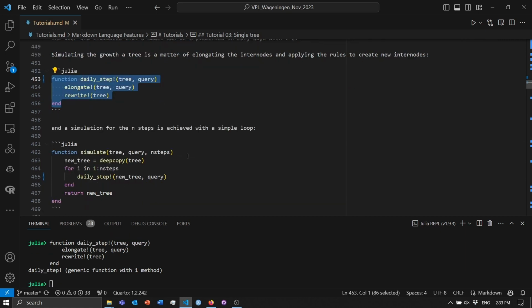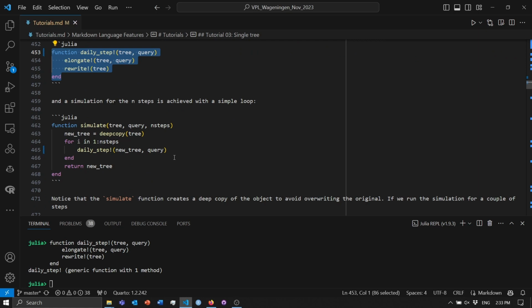It's a dynamic language, so I can change things and rerun them. And now I have my simulation function. So this is what runs the model, right? And still, it's a function that takes a tree as an input, okay? And then a query object, and then I run the number of steps. Okay. Did you change 465 to dataset now, or did that happen automatically because you changed it in 453? Because I can have multiple cursors. So if you do Control D in Visual Studio Code, it searches, and you can modify multiple instances at the same time. Yes.